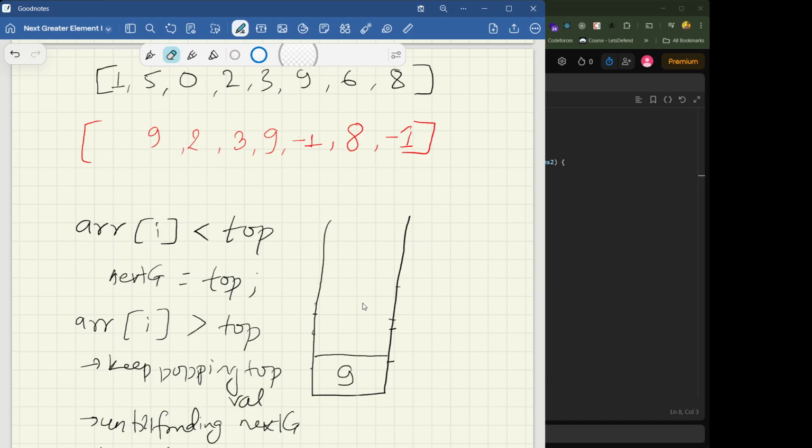Finally 9 is greater than 5, we returned 9. And then we pushed 5 into the stack.